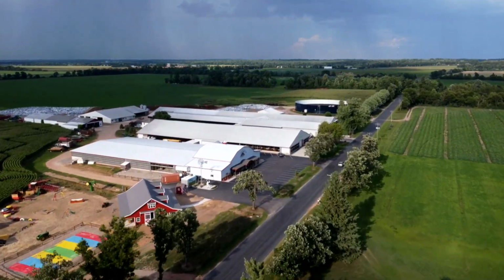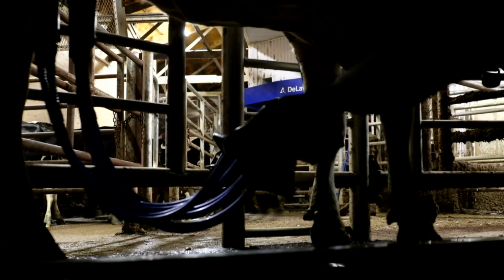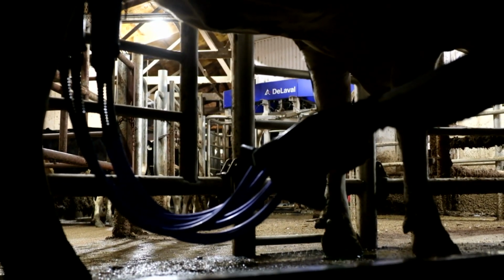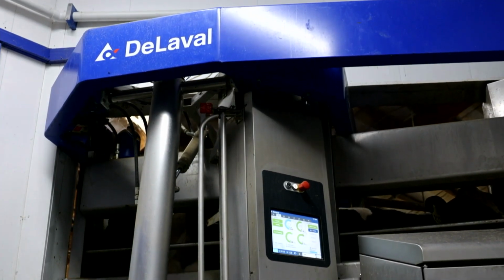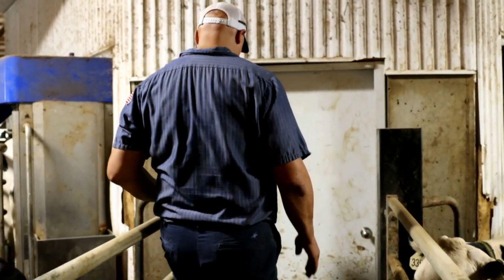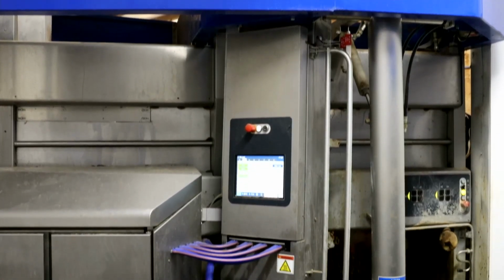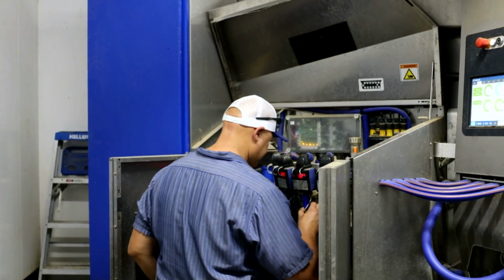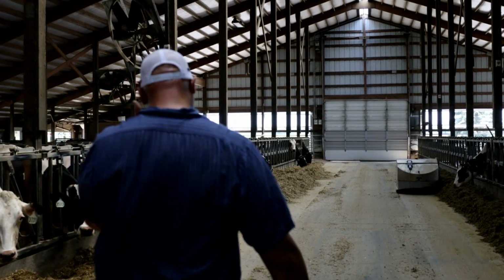The VMS have really given us the opportunity to step forward with the industry. Using the same barn footprint, we doubled the milking capacity. It's pretty impressive attachment on the V300. So over the last 5 years, we've continued to retrofit barns and add DeLaval robots to where we sit today with 10 total robots, 4 classics and 6 V300s.